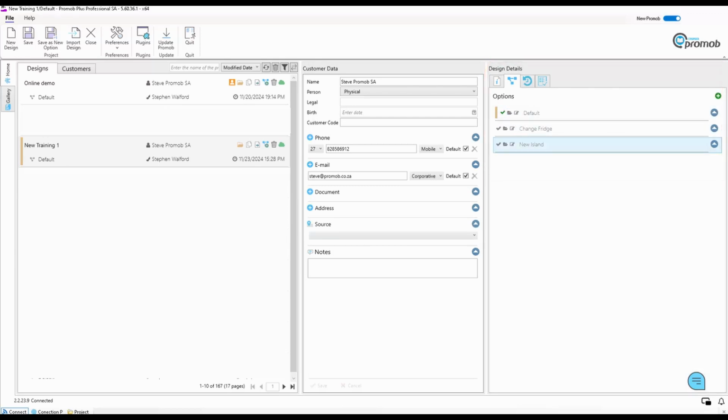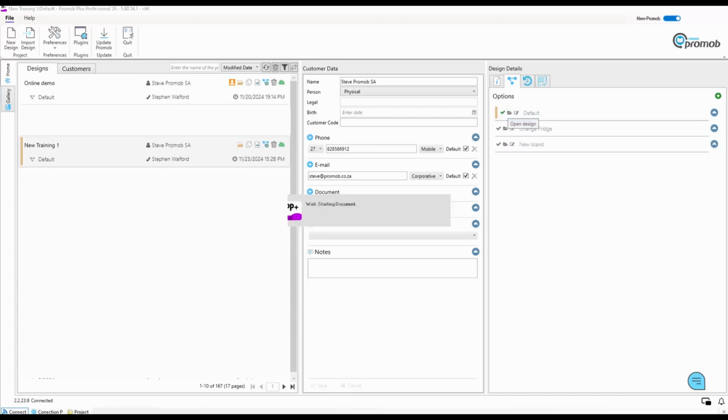Now the reason it hasn't allowed me to go straight into it is because I've actually got the other one still open. So it doesn't allow you, even though I've made a duplicate, I can't just click on this one and say open. If I say no changes, now you'll see it swapped over, and now it's going to be using the default again, which is up here, which is not what we want.